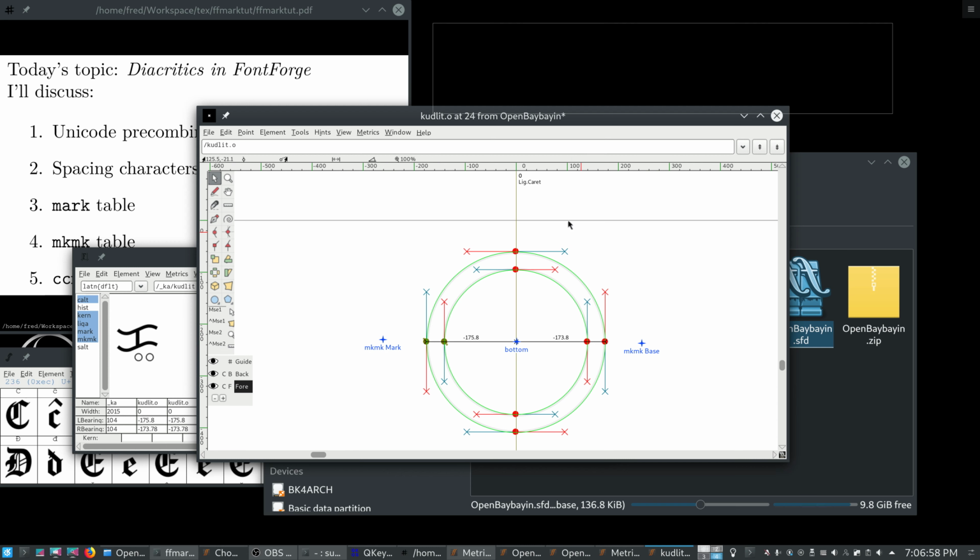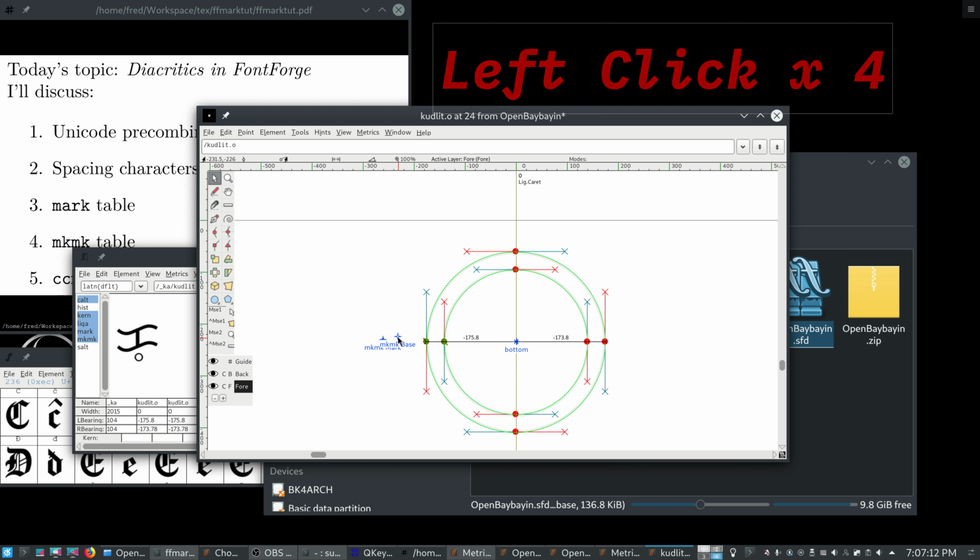So we can think of all of this being copied and pasted right here on the base. And these two will line up. So it will stack to the right with the mark first and the base. If we want it to stack to the left, let's just switch the order. Like that. There we go. Now we've got stacking to the left.